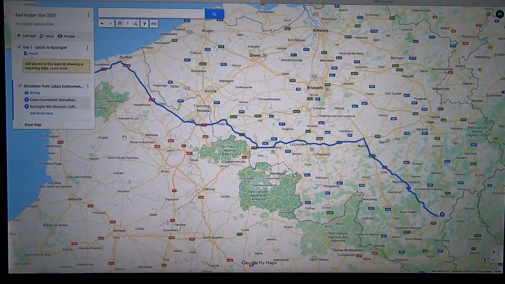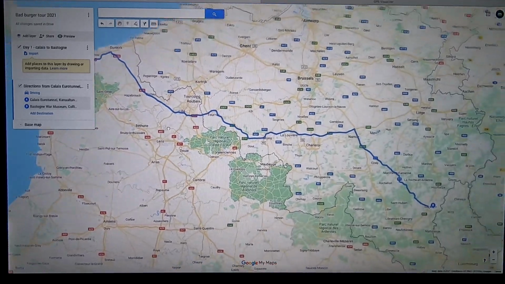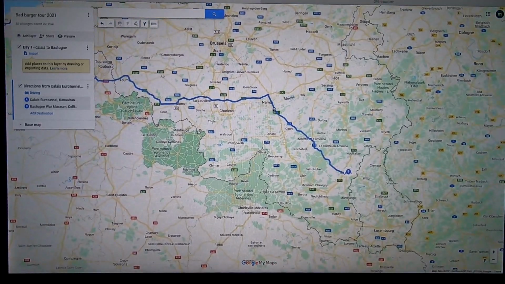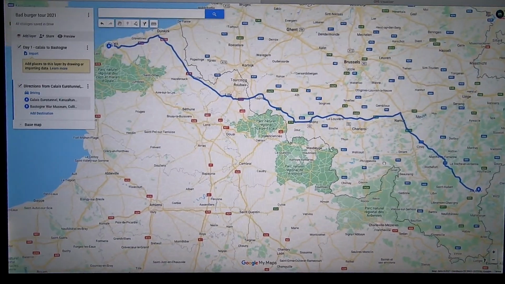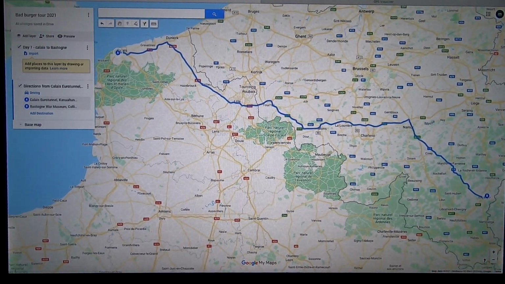What you've got here then, as I move the map along, is your start point at A from Calais, and it's giving you a route. Looks pretty much motorway until you come down here when it drops into Bastogne. So a bit like Google Maps or similar, when you put it onto your normal phone, Google Maps will give you probably 3 alternatives to use. But you don't need to worry about that in this format, because this will allow you to change your mind about which way you want to go.